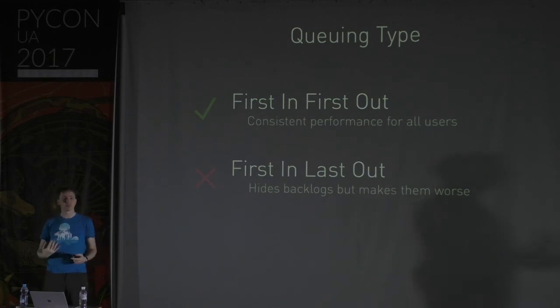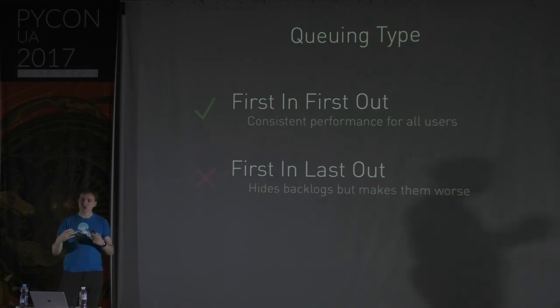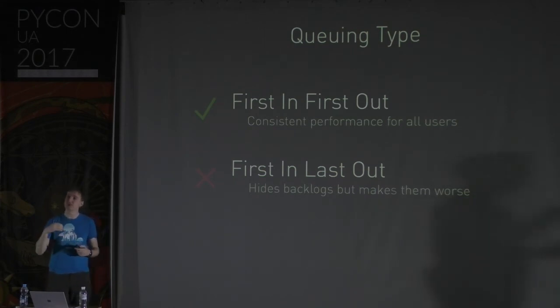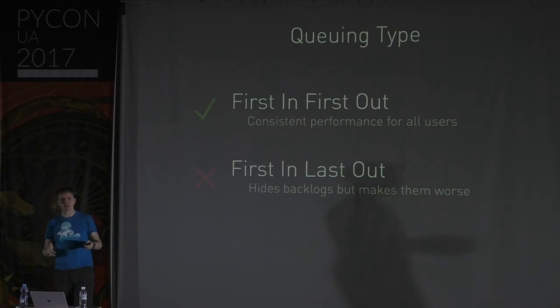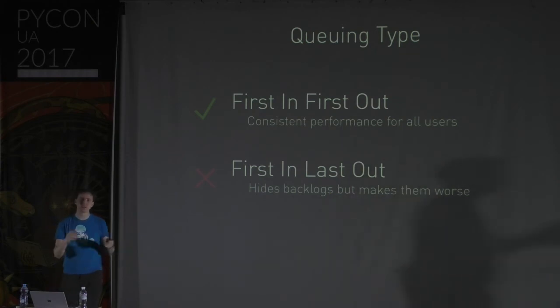The opposite is first in, last out. It's a stack, right? The first thing in, the oldest thing, is the very last thing that's pulled out. And what this ends up being is, it may seem bad at first, but it ends up having good responsiveness for everyone that's coming new to the site. If you backlog, the stack grows in a huge amount downwards, but everyone who turns up after that still gets served pretty quickly. And then you just time out the people who are slow, and then drop them. So what happens is you make a totally terrible experience for a small number of users, but keep a great experience for everybody else.